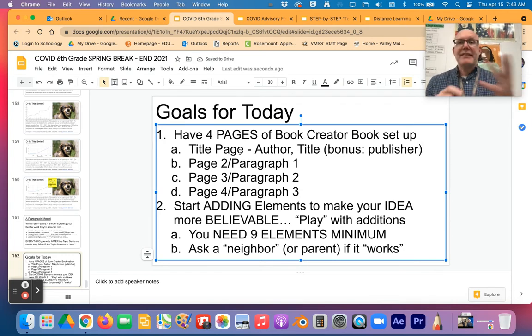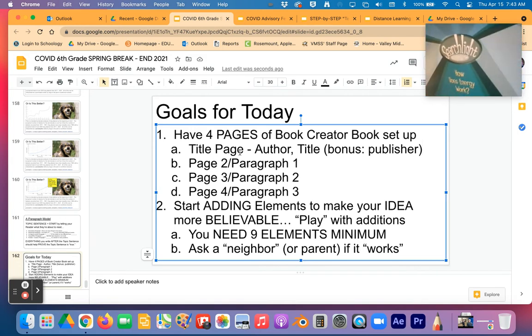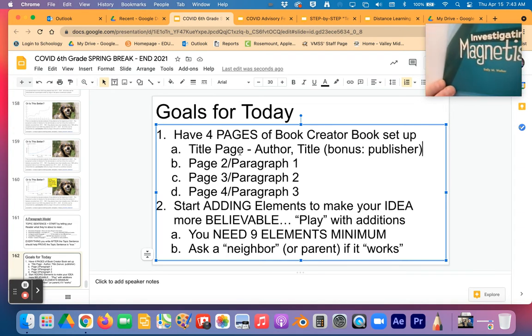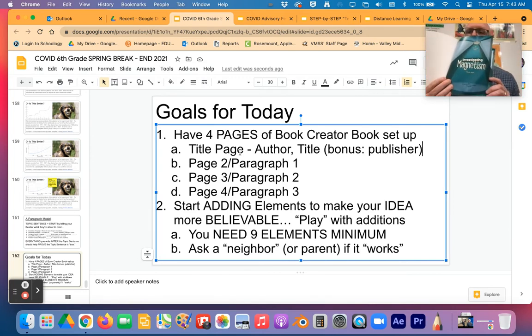You could add stuff. I mean, you think about a title page, you could add whatever you want, right? It adds a whole bunch of information. It gives you, like, Searchlight is a larger company. How Does Energy Work? This is the big series. This is a chapter in the series. There's the author. There's the publisher. There are some cool graphics. This isn't just your plain old title page. Have some fun with it. Design it. Bonus: publisher and design.